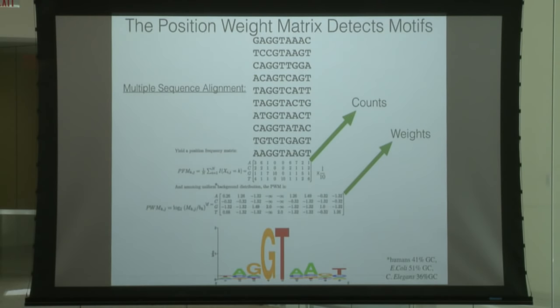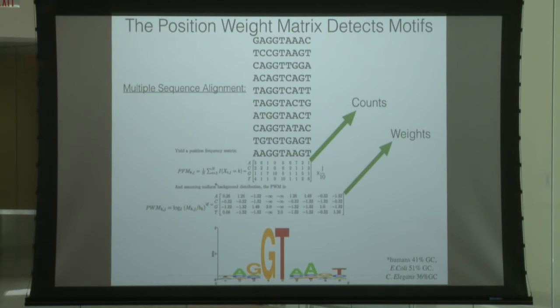And yet again, this is something that was well studied in the literature and handcrafted before we had neural nets. So before we learned these motif detectors automatically, we would make things called multiple sequence alignments, where we'd look at a little sequence of interest and align it across different species or different homologs, and we could encode the relative importance of each base at each position in something called a position weight matrix. And you see it being built here in this slide, where we just sum up the different bases we see at each position, and that gives us that matrix of counts. Then we can divide that matrix of counts by the total number of positions we've seen, and that gives us a position frequency matrix, how often we see each base at each position.